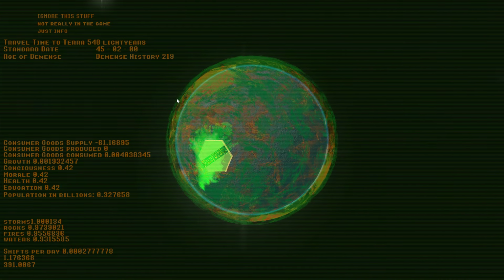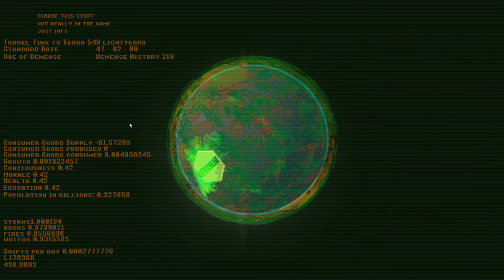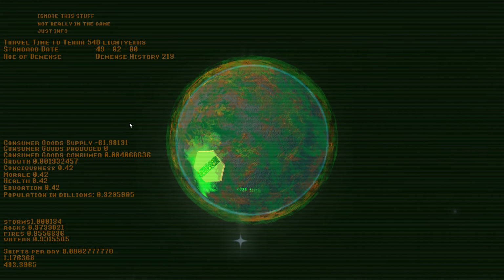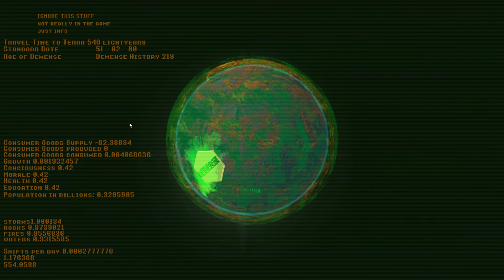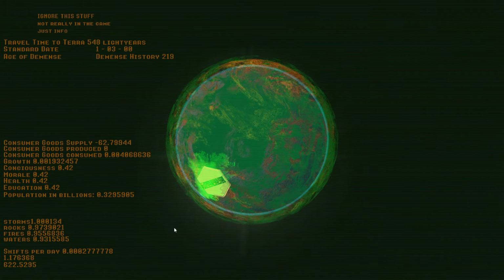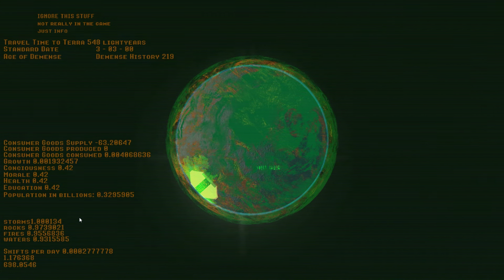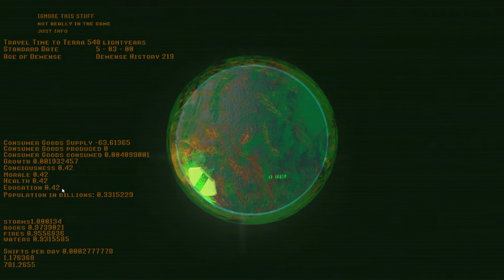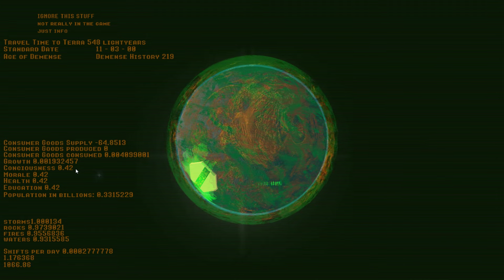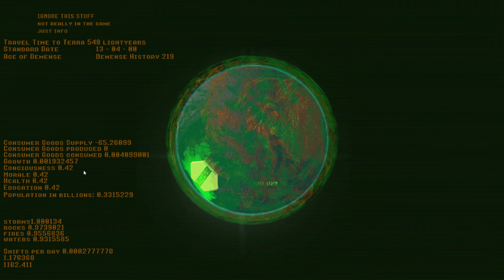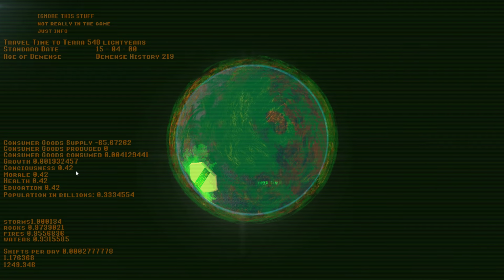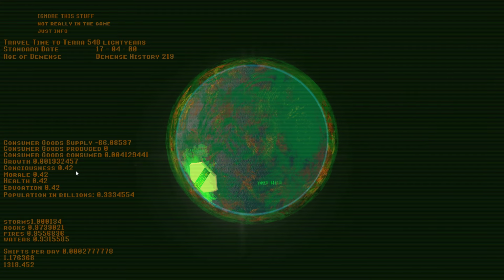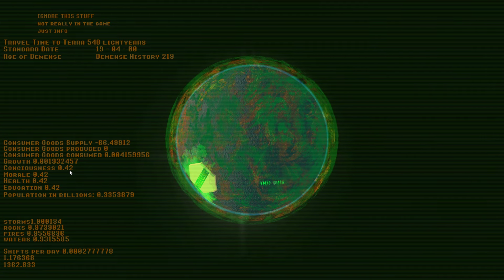And you can see these numbers changing. These are some of the things that we're tracking that we're showing. There's some things we're tracking that we're not showing. But population, the amount of education, morale, and health of the population, the consciousness of the population, how aware the population is of things outside of their daily life and job.